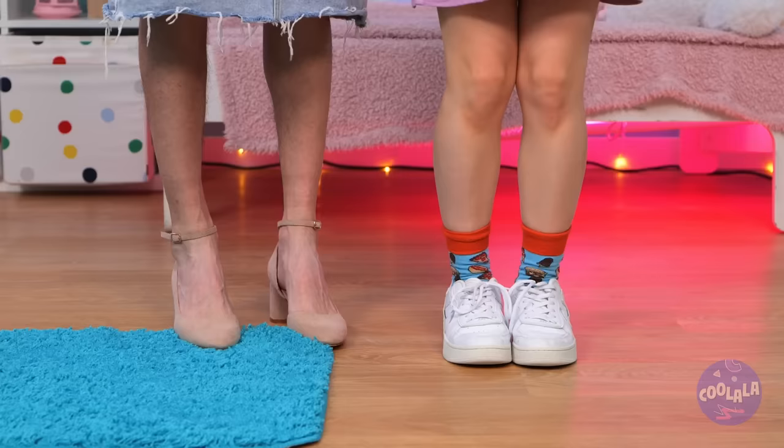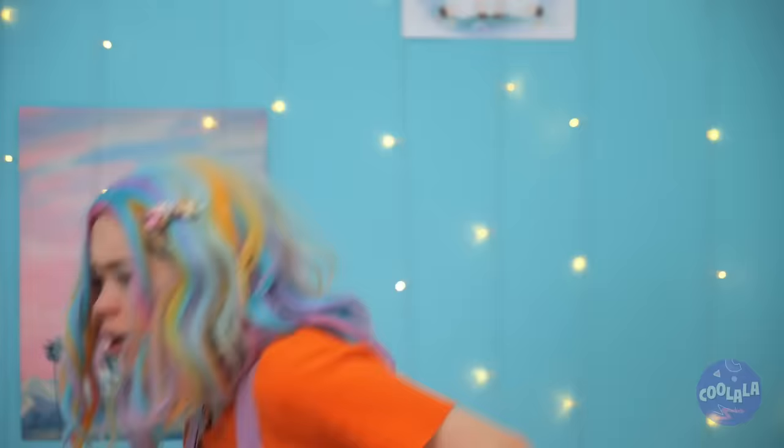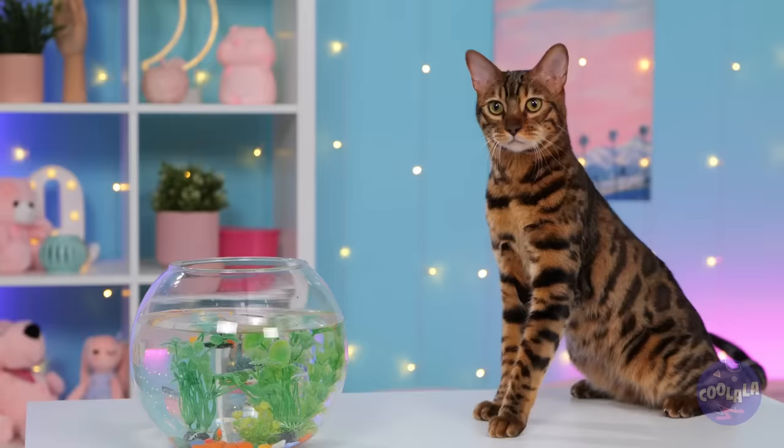Yeah, she's not exactly a cat person. Speaking of cats, where is she? Better find her before Mom. Hey! We need to kitty-proof this room.